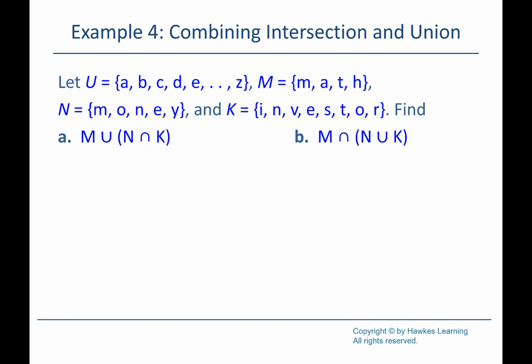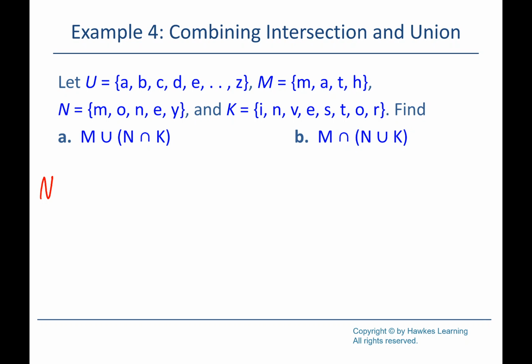If you have multiple set operations going on, you have an order of operations, pretty much just like we have in algebra. So you'll notice this one, N intersect K, is in parentheses, so we'll do that one first, and that'll give us a new set, and then we'll do M union our new set. We get there. These can look really complicated. They're not, okay, because we're just dealing with two sets at a time. So no matter how long they are, they don't get more difficult. Okay? They get longer, but not harder. Okay, so we'll start by finding N intersect K on this one.